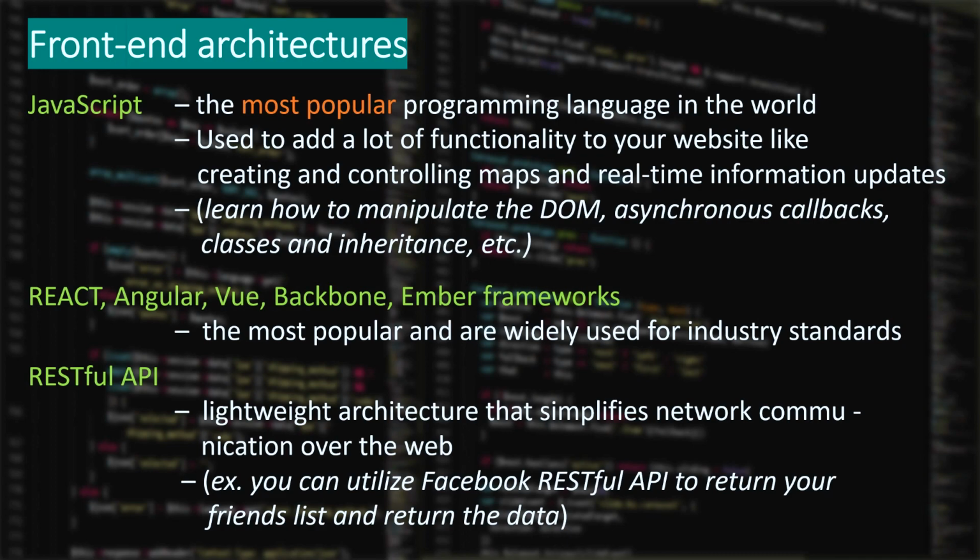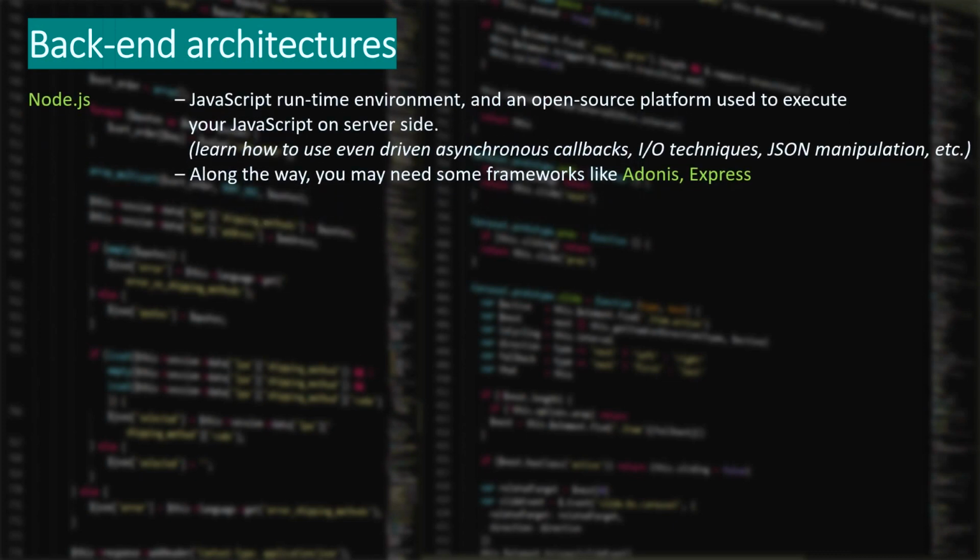Okay? So, assuming solid na yung foundation mo sa front-end architectures, you need to study now the back-end architectures o yung server side. So, first, we have Node.js. So, Node.js, isa siyang JavaScript runtime environment. Ibig sabihin nito, pwede mong i-run yung JavaScript mo as server-side. Kasi nga JavaScript client-side, di ba? Doon siya nagra-run sa machine kung saan na-open yung web page mo. But with the use of Node.js, mas secure yung JavaScript mo kasi nga nagra-run siya sa server-side.